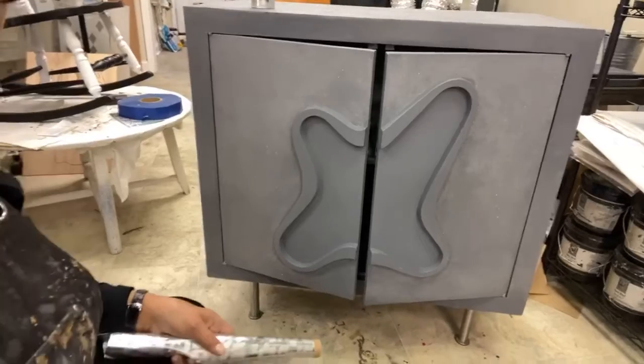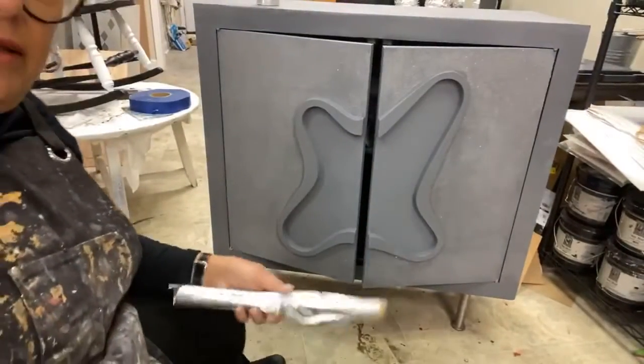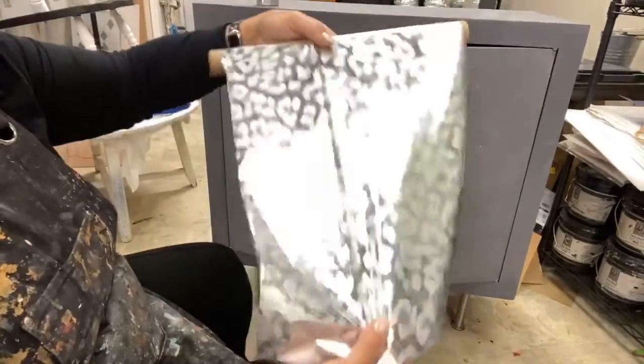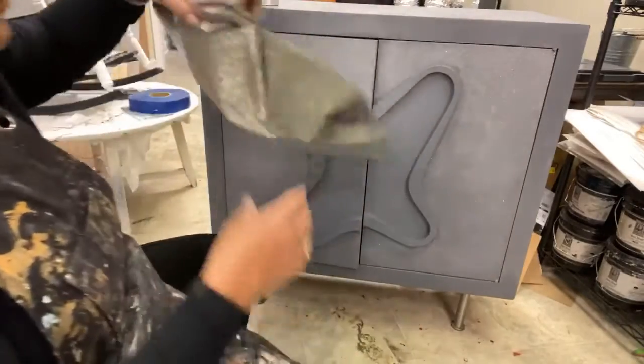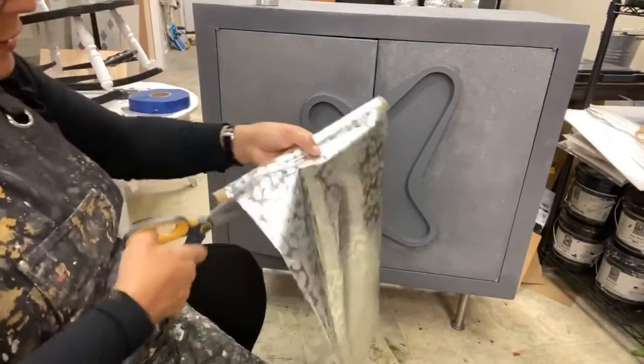So I get this back a little further. There we go. I know this is technical difficulty. So we're using the Koi Cheetah foil on this. And I think what I'm going to do is start off with getting this frame around here because that'll show you the most contrast and impact.